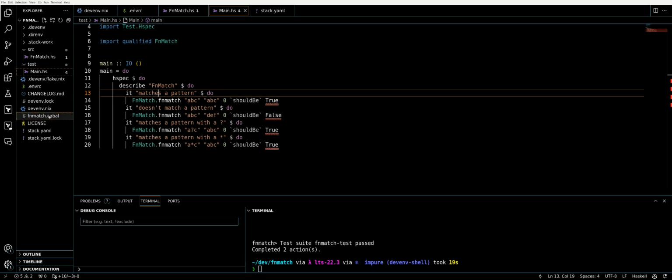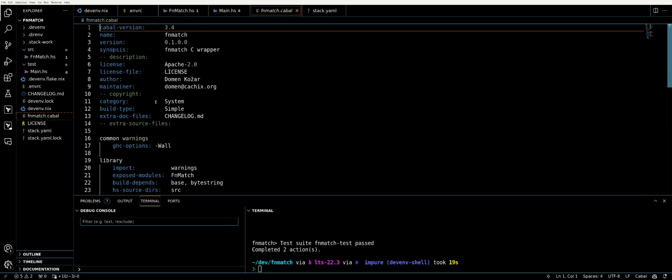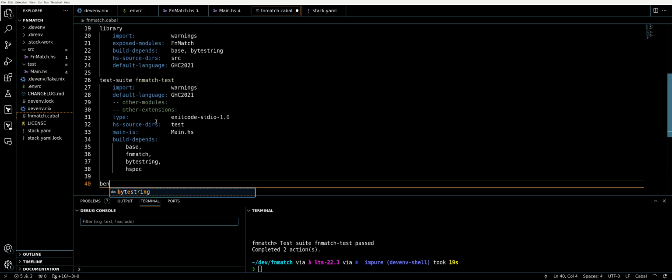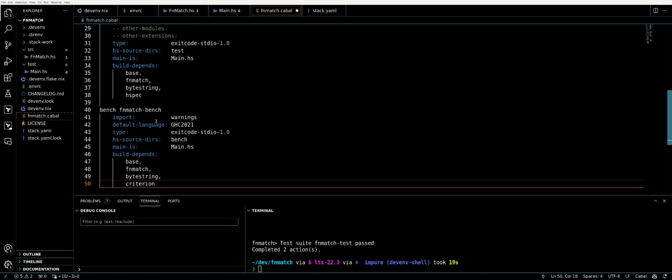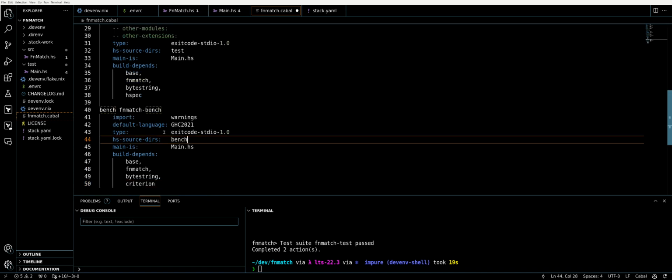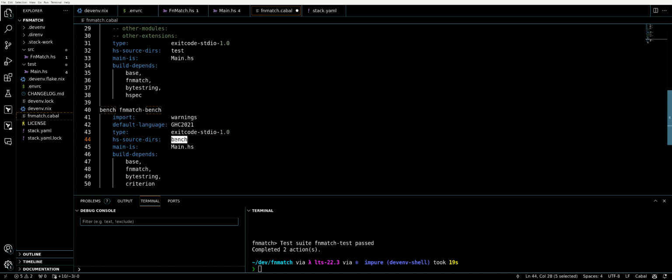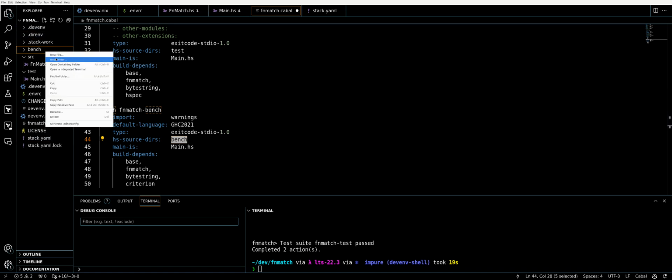So let's code a little bit more. What we want to add is not just a test suite, we want to add a benchmark. So there you go. It auto-completed the benchmark for us. It says that we expect a bench folder, and inside there should be a name.